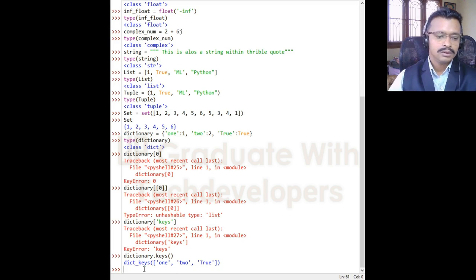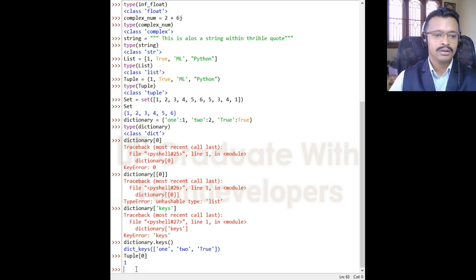So we cannot use this square bracket to index the dictionary elements because it consists of keys and values, whereas we can extract the individual elements of the list and tuples using this index method. So for example, tuple first element.